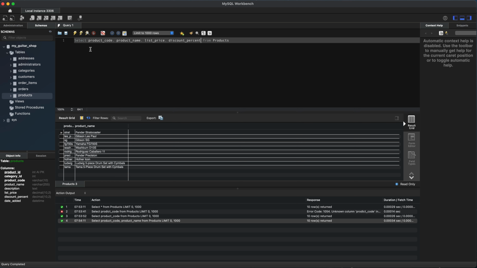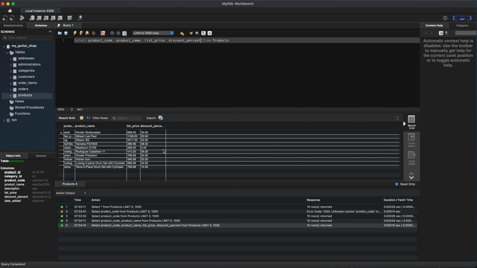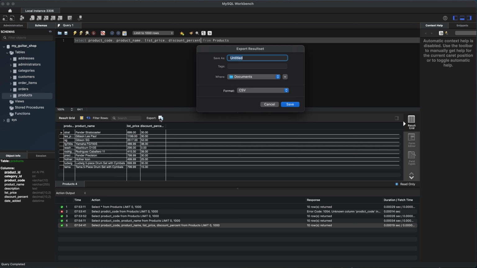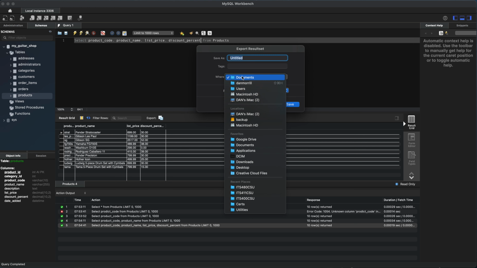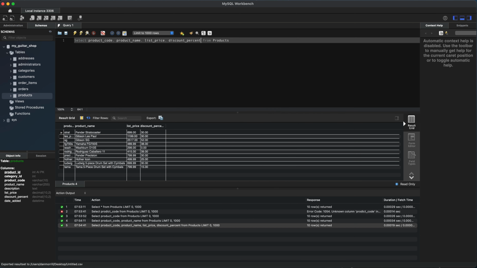Again, just whacking these in. Select my columns separated by commas from products. And then whack, and then you screen cap this. That's all I need and we're good to go. You can actually export this too if you want, as a CSV. Let's go ahead and drop this on the desktop, and I can show you that in a minute. I'll save it there, and then I'm going to bring it up in Excel just because that's easy.